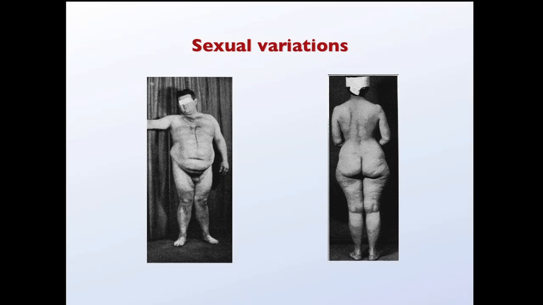Here's another example: sexual variations. Men get fat above the waist, hence the beer belly. Women tend to get fat below the waist. So in both these cases they would have taken in more calories than they expended, but the fat goes to entirely different places. You can think of this when you think about puberty — boys and girls start puberty with roughly about the same amount of body fat, and then as they go through puberty the boys lose fat and gain muscle and the girls gain fat in breasts and hips.